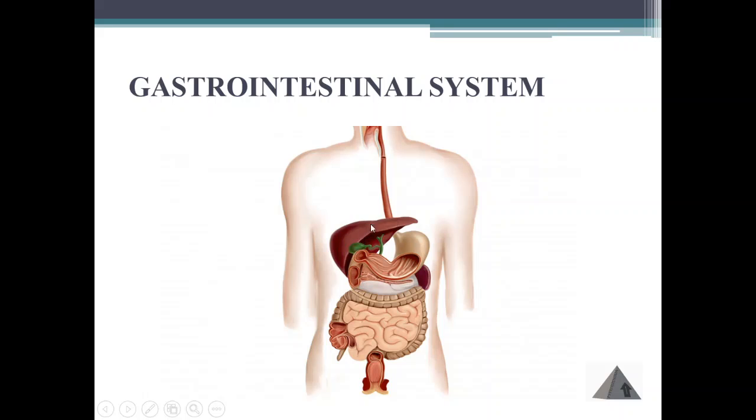And also this is the liver. The liver, on its inferior surface, also contains the bile. Bile juice is formed inside the liver and later stored in the gallbladder. In the form of bile, it is again secreted into the second part of the duodenum.